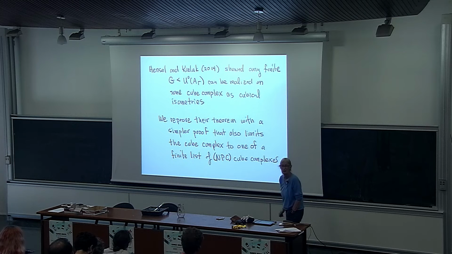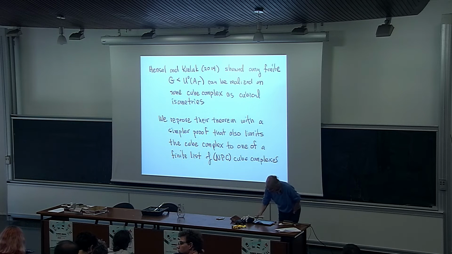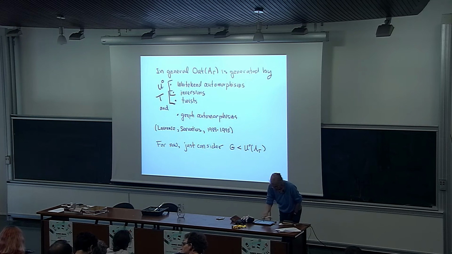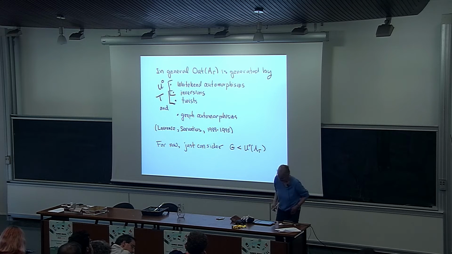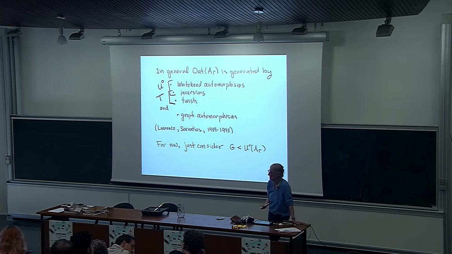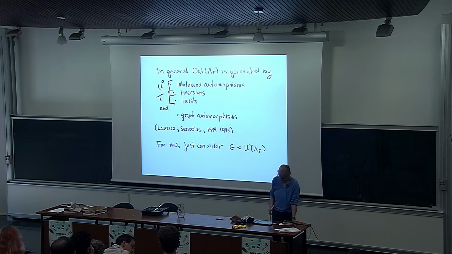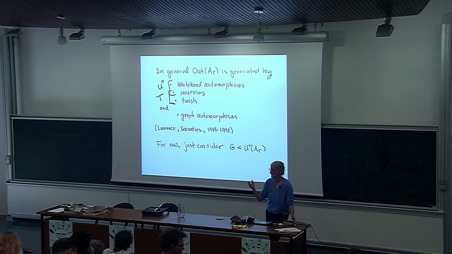So, sorry? Yeah, it's the subgroup generated by Whitehead automorphisms and inversions. No, you can apply it to a singleton, or you could do two folds on a singleton, one on the left and one on the right. Yeah. Sometimes it's called the untwisted subgroup, yes. Because it doesn't have twists.